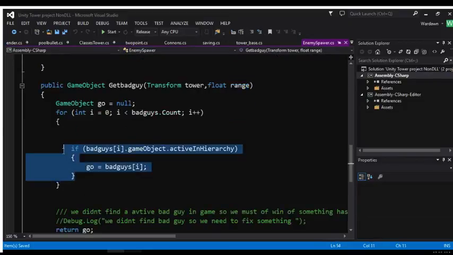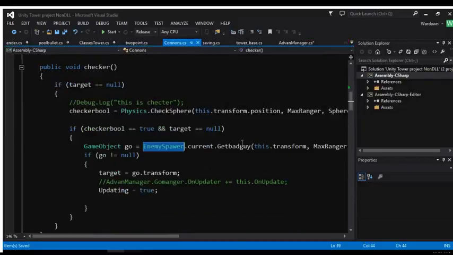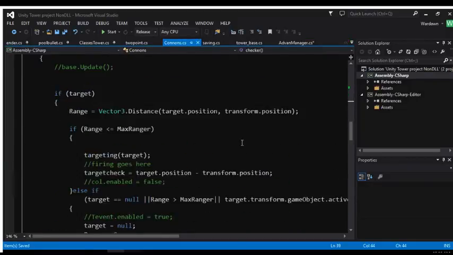And I tested it out. It pretty much gives you a bad guy without having any issues. I mean, yeah, every once in a while it'll grab a bad guy that's beyond the range. But if you're thinking about it, we're evaluating the range every frame, okay?